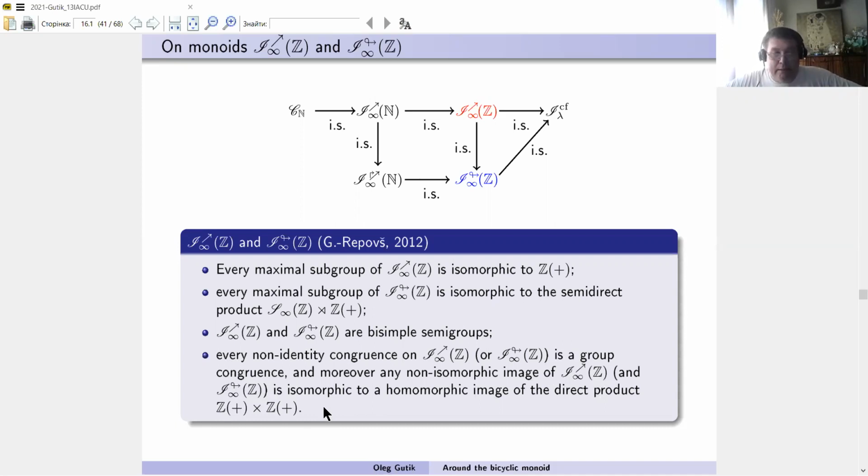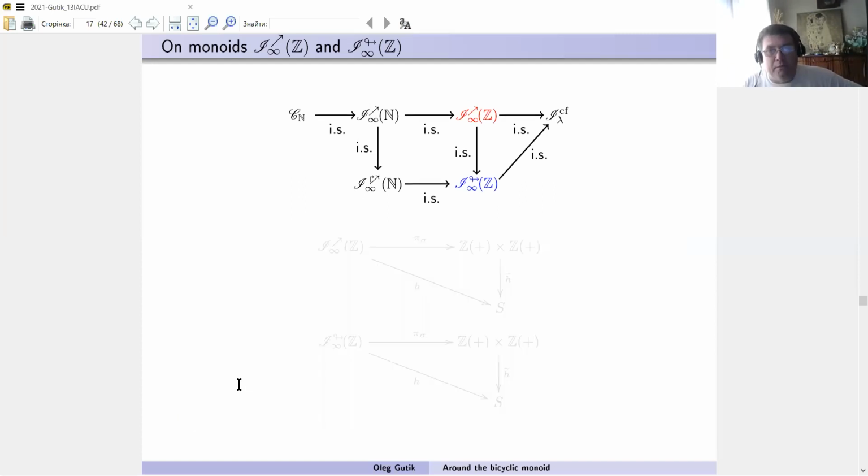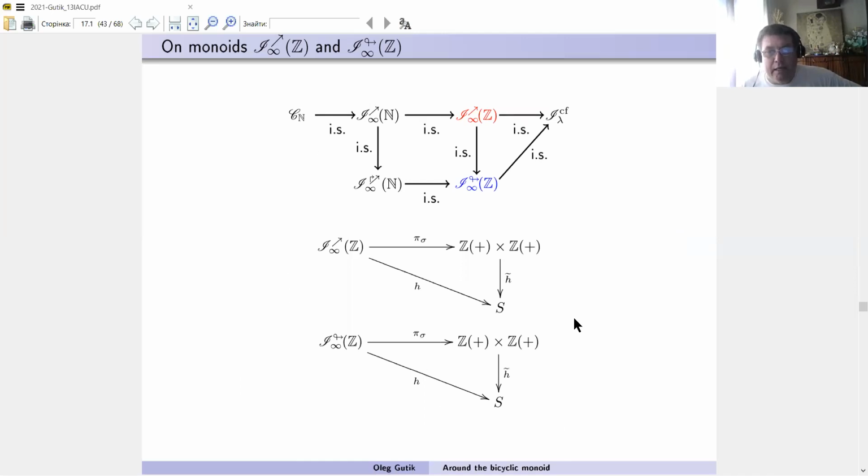So what will happen if we consider a larger linearly ordered set? For example, if we consider the lexicographic product of a finite chain and the set of all integers, we have many difficult other results, and the last statement does not hold. This result was published by Inna Pozdniakova and me, and the description of all congruences is very, very difficult. These two diagrams describe non-isomorphic homomorphisms of these two semigroups, which are similar to those of the bicyclic monoid.